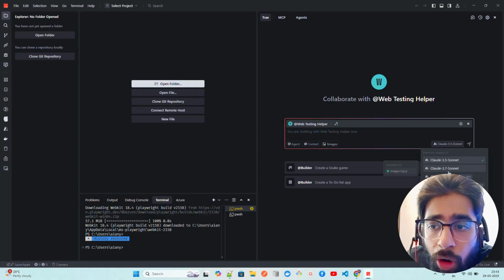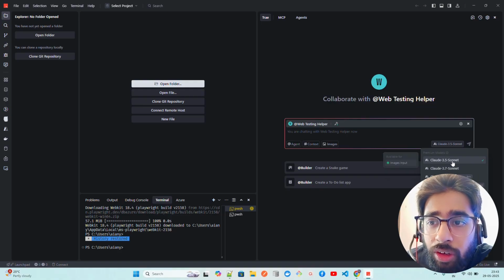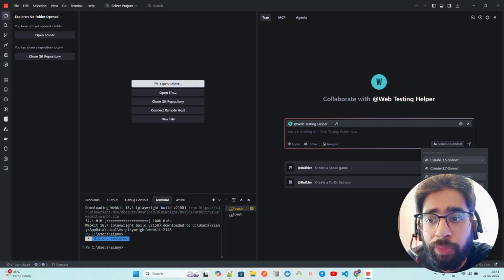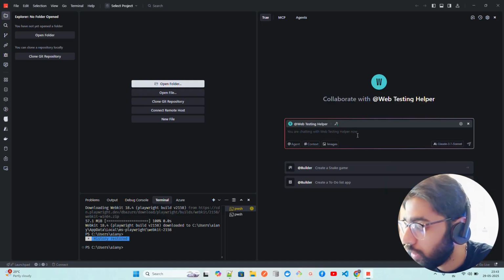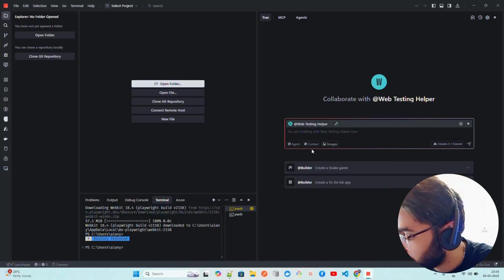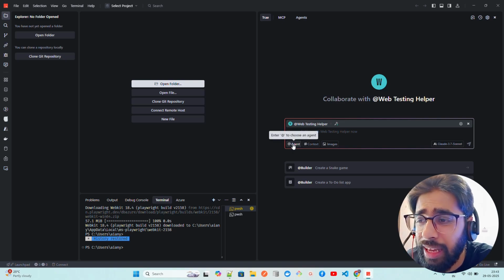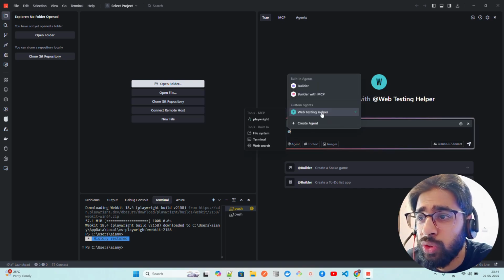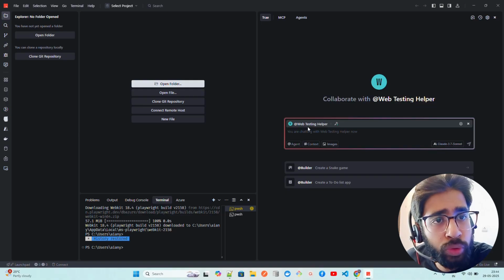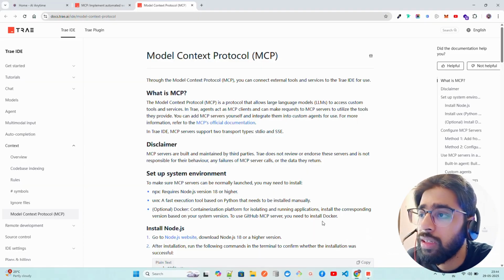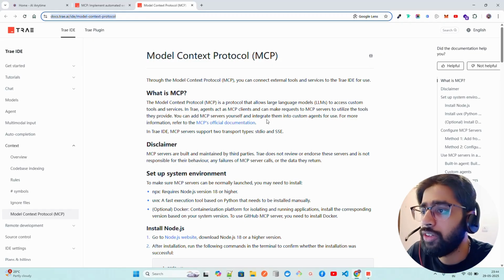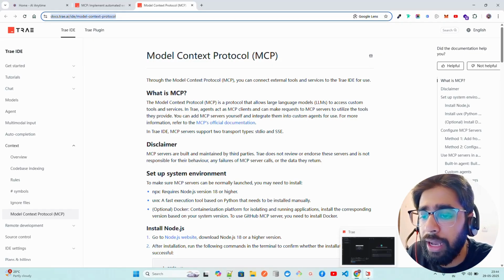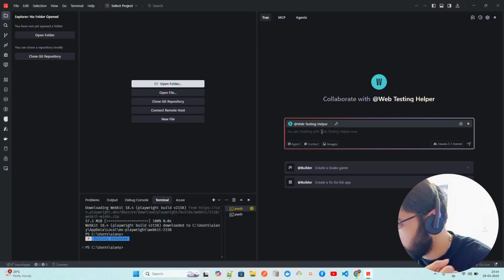Now there are different models that you can use. You can see Claude 3.5 Sonnet is available as a premium model, right? And we have multiple models over here. You can probably select 3.7 Sonnet, and the moment you do, at the agent, when you click on enter, choose, you can just pick web testing helper to choose the agent. Let me take probably this. Yeah, maybe we can take this link, right? Let's take this link itself and come back here.